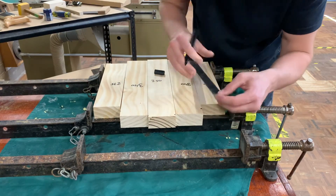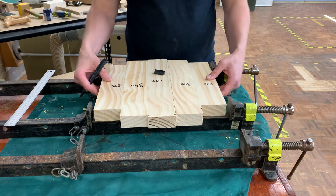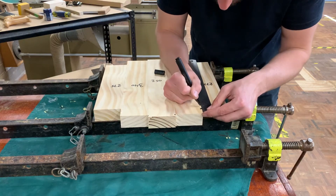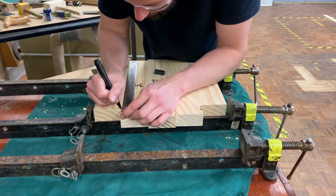The next thing we need to do is mark them up now that we've got them facing the right way. I'm going to pick my whole lot up and spin them so you can still see the measurements. We need to make sure that our measurements are lined up — there's 10 millimeters between these two, the largest and the smallest. Since we need this one to be sitting central in there, we're going to measure and mark down five millimeters each side.